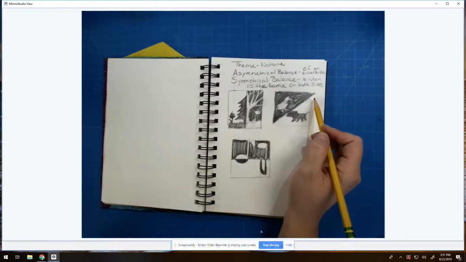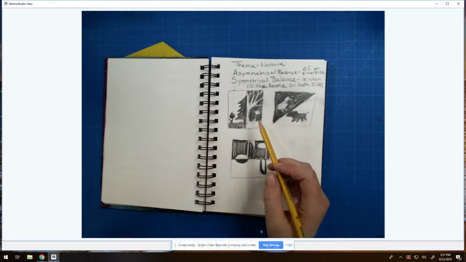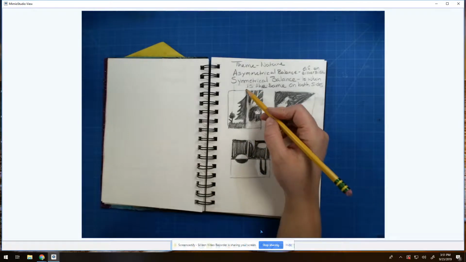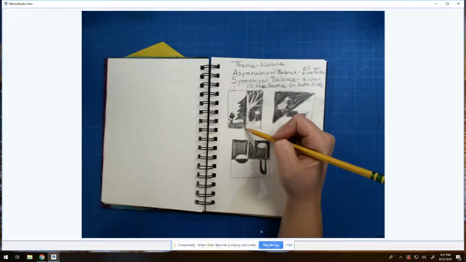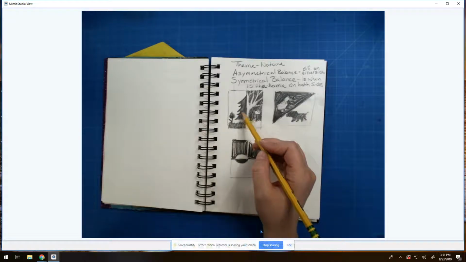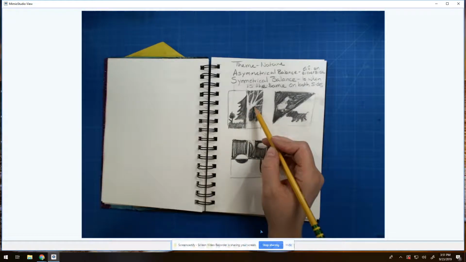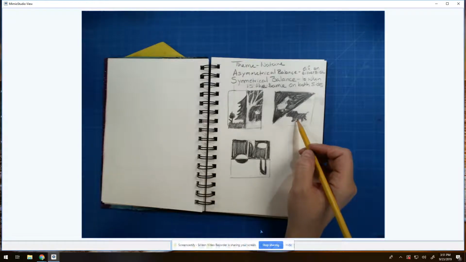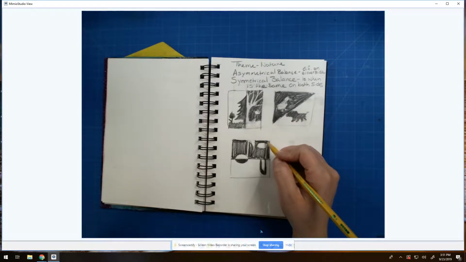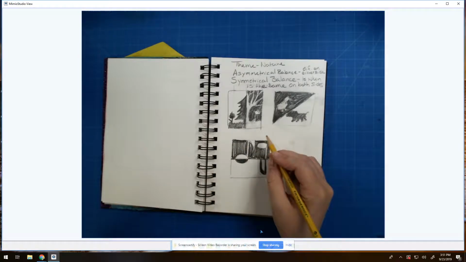I have a bunch of different examples of asymmetrical balance. I started off with a nature theme with trees and flowers, and I divided my paper in half vertically. I have a pine tree on one side, and then maybe a maple tree on the opposite side. I did a duck and a pig on this side, and then I have my music note, which was another theme.